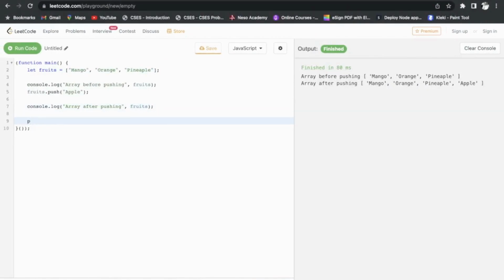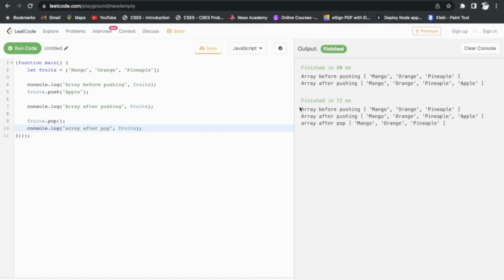So if we do fruits.pop like this, let's print this console.log array after pop and fruits here.